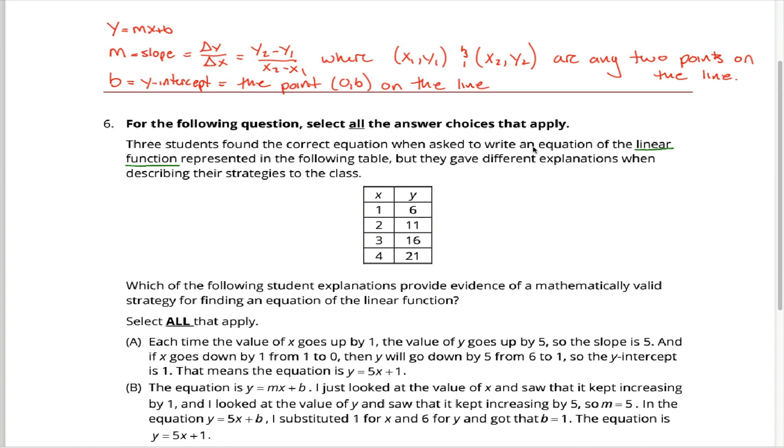In this specific problem, we're told that the student is told that this table represents a linear function. So we don't have to worry about proving that this is a linear function. That may make a more interesting question. The reason this table represents a linear function is because each time the value of x increases by 1, the value of y changes by a constant amount, 5 in this case. That constant amount that it changes by is the slope represented by the letter m. So if we weren't told that this table represents a linear function, we could show that it represents a linear function by noting that constant change in the y-coordinate. But in this case, we don't even have to do that.